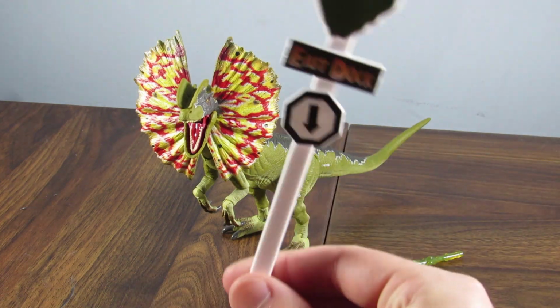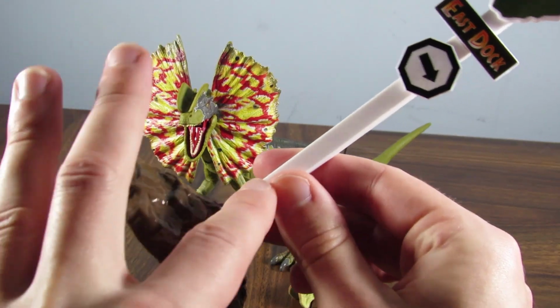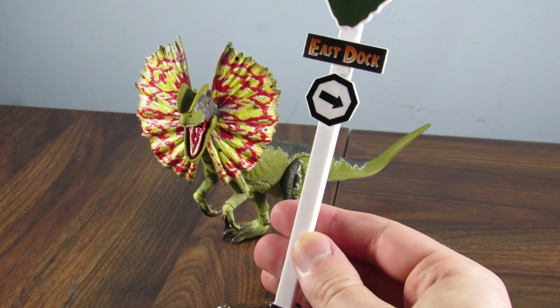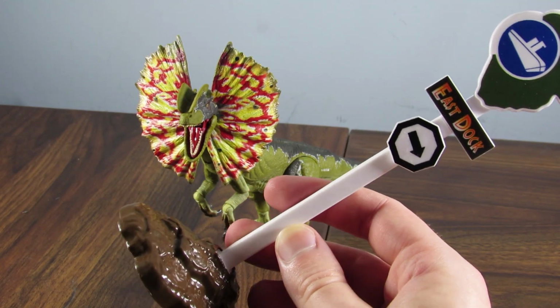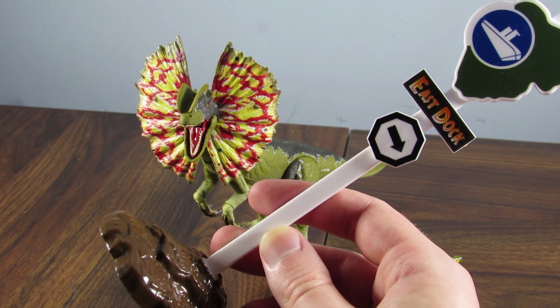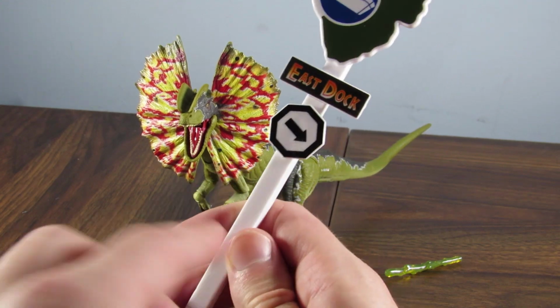And before we jump into the Dilophosaurus, we have a really cool East Dock sign here. Now, this is actually two parts. You click the sign into this muddy base here, and that is just fantastic as an inclusion with the Dilophosaurus. Plus, you have Dennis Nedry on the market as well. I do not have that one. I'm only interested in getting the dinosaurs at the moment. But come on, the East Dock sign, absolute classic.